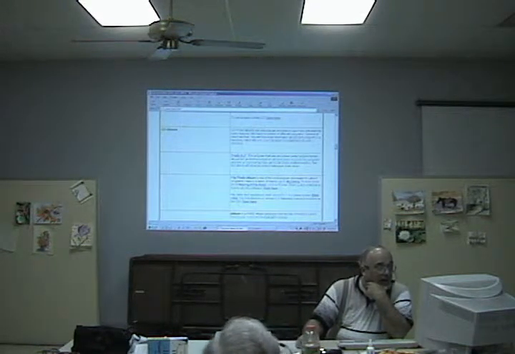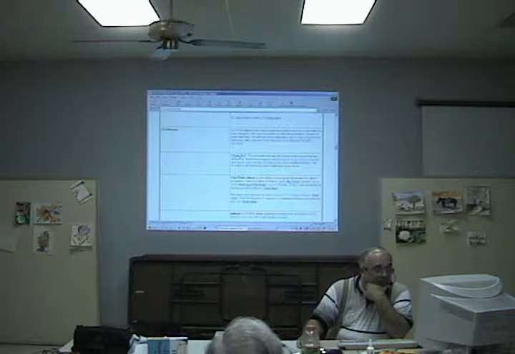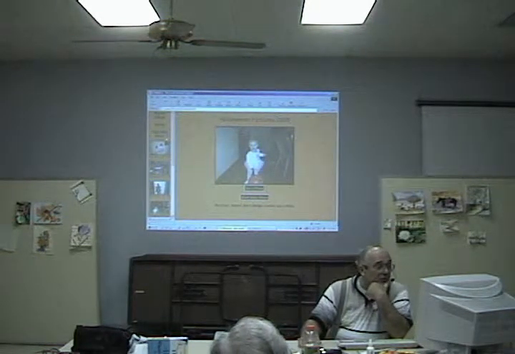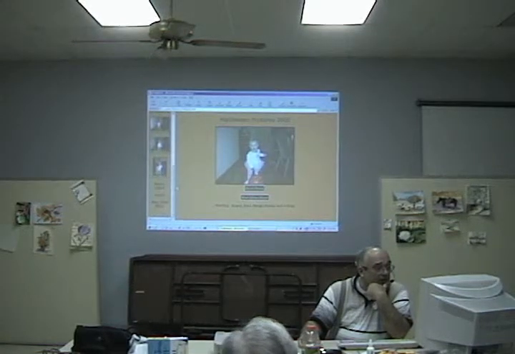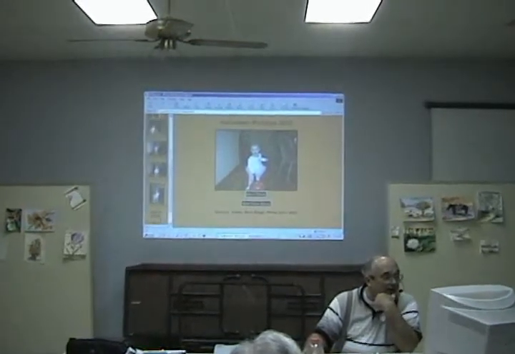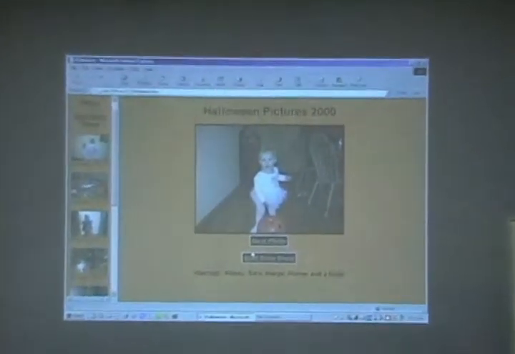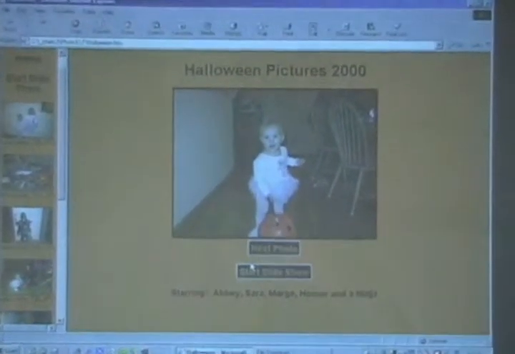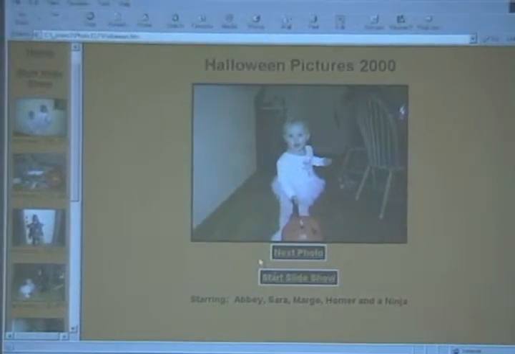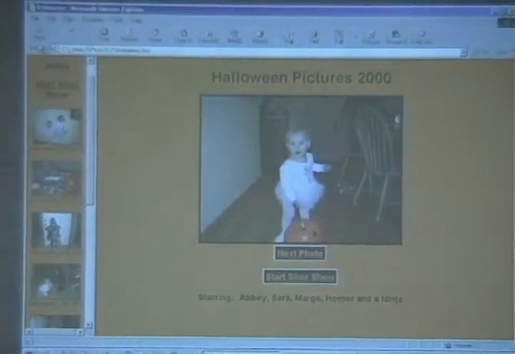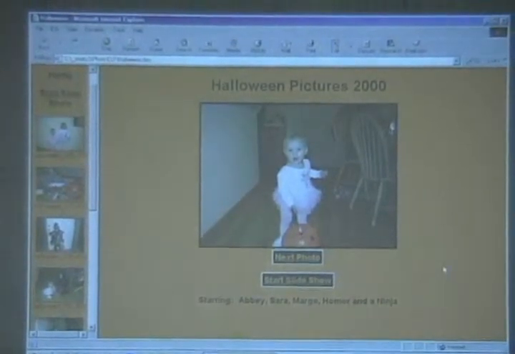Again, PhotoElf has a feature where it can go off and make a slideshow. Theirs is one of these programs that works this way, where you get the images down the right, you click on them, they come up, or you can run their slideshow from here. Unfortunately, the slideshow has to be online in order to work, and it won't run on here, even though the pictures and all are here. But it does give you some idea of what it can do.